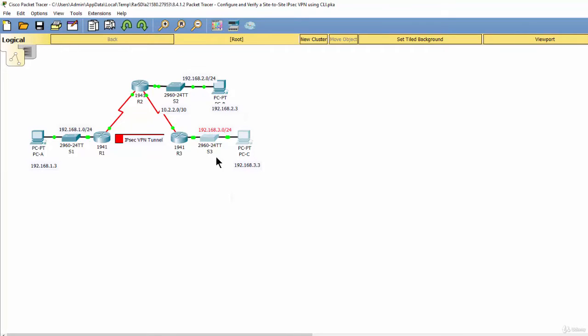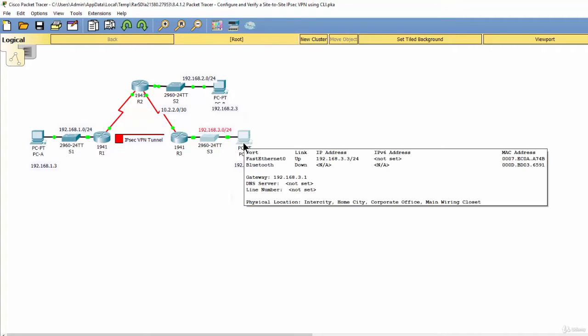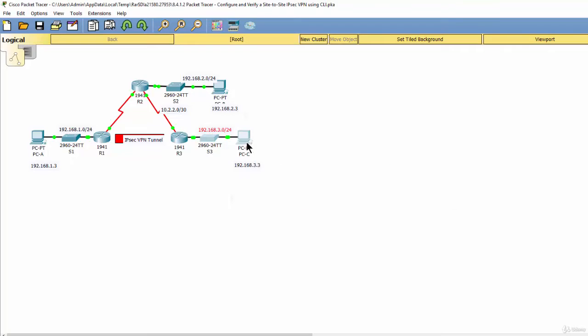This interesting traffic will trigger the IPsec VPN to be implemented when there is traffic between the router 1 and router 3 LANs. Other traffic sourced from the LANs will not be encrypted.